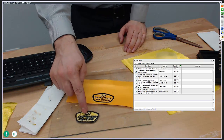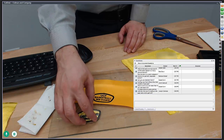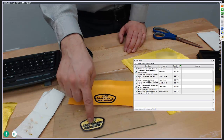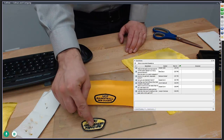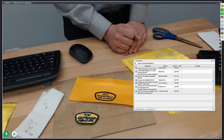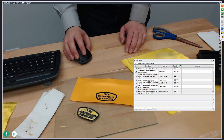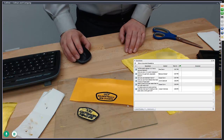If you buy adhesive Velcro, just go to a fabric store or Home Depot, Lowe's. Buy good Velcro. Don't buy the cheapest stuff you can get. Buy the best you can get. It will stick to that, and it will be hard to get off the back of this. Next time I do a video, and if you look at some old videos, you actually will see us put Velcro on the back. But just stick it on, and this is so smooth, it will stick on nicely. You're going to love it. Okay, let's move on to the next question.